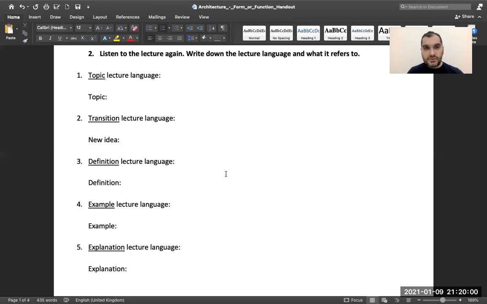So you need to find out and select the phrases and words which reflect topic, new idea, meaning transition, and definition, example and explanation.